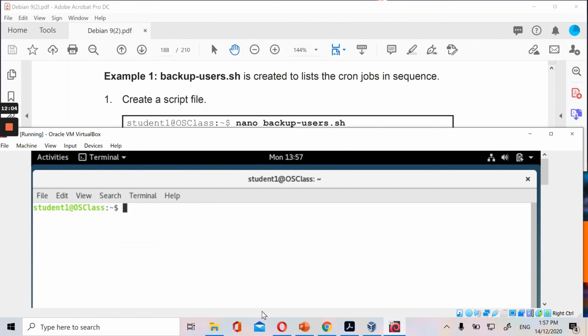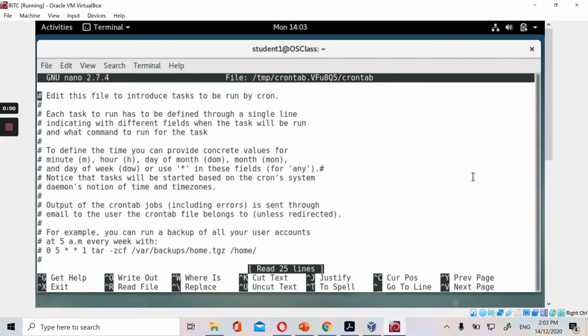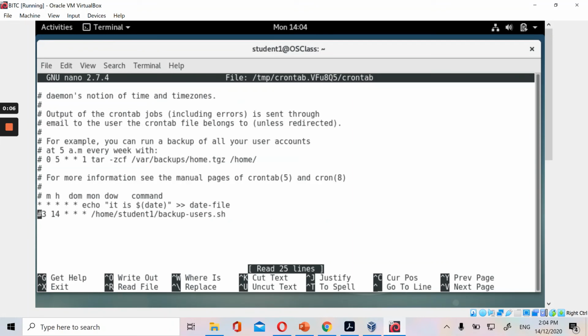Clear. So modify the crontab. I open crontab -e. What you have to do here is add the line or entry in the crontab file, and specify the time format and also the location path for your script file.